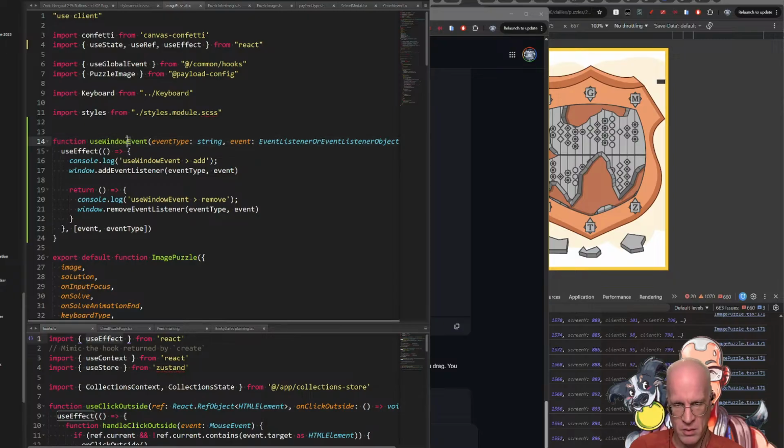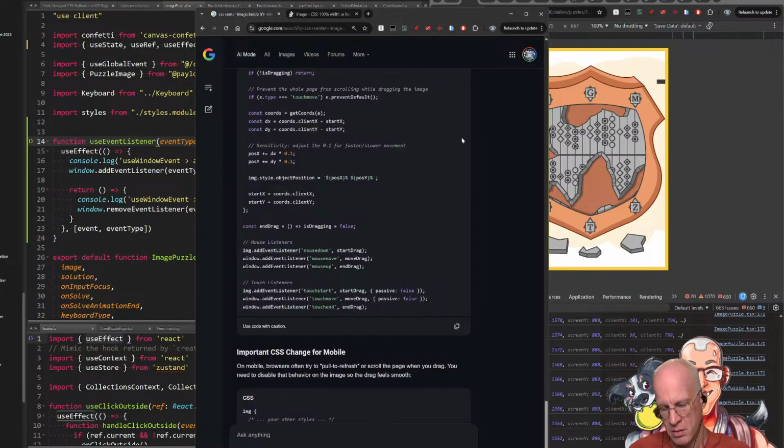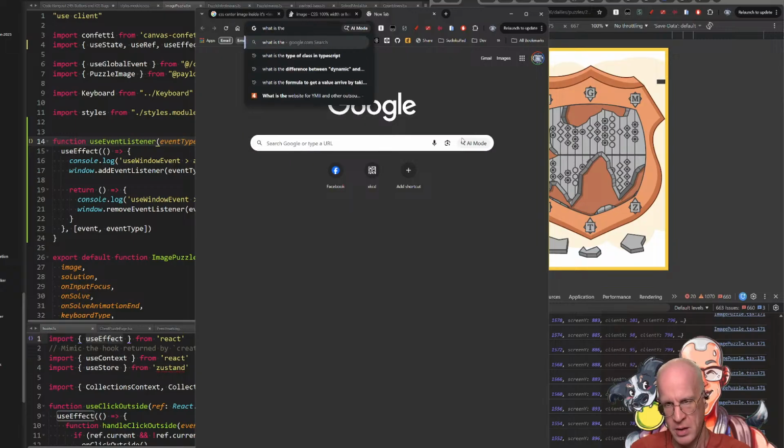Use event listener. What is the React type for a DOM object? You know what?